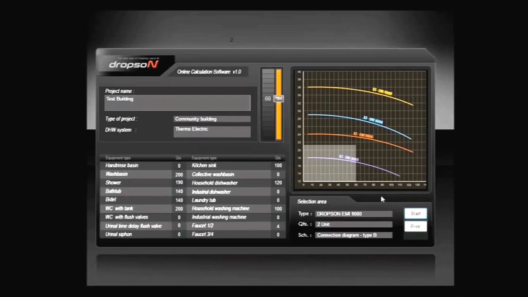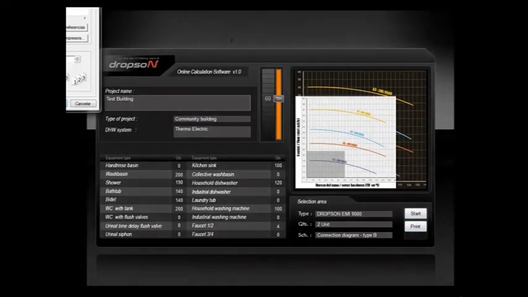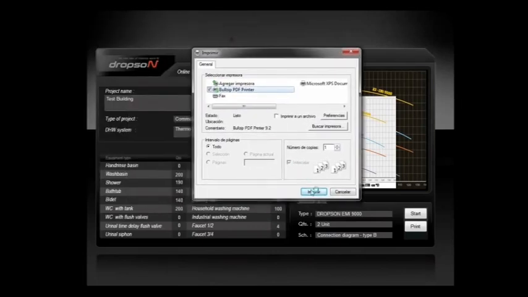The screen will show a performance graph. This graph is a performance scale in French degrees, as well as a flowchart expressed in cubic meters per hour. In our example, the gray zone represents the necessary performance for this application: 60 French degrees for 21 cubic meters per hour of instant flow. To print the study, press the print button. Select the printer and validate print.